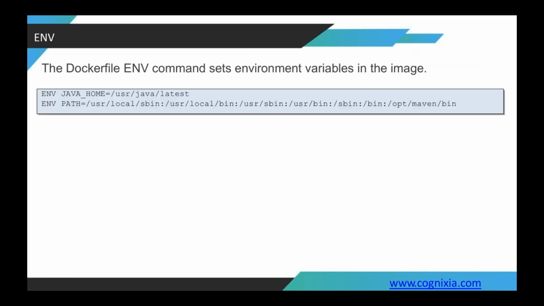After the run command comes your env command for setting up environment variables. If you want to set up some path, like your Java home and the path directory, you can use environment variables. Normally you are also going to pass passwords in the form of environment variables. Those environment variables you can inject inside the Docker container, and then your application can call those environment variables to use them inside your application.